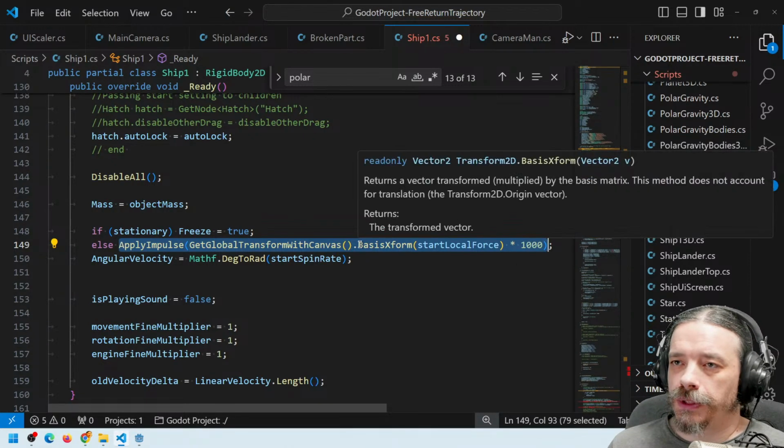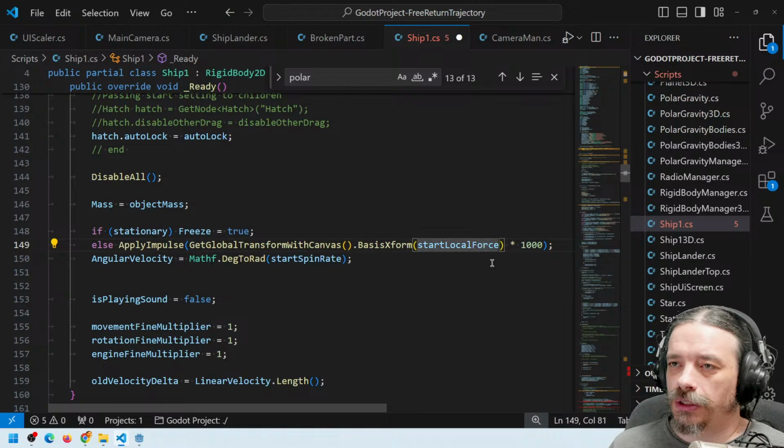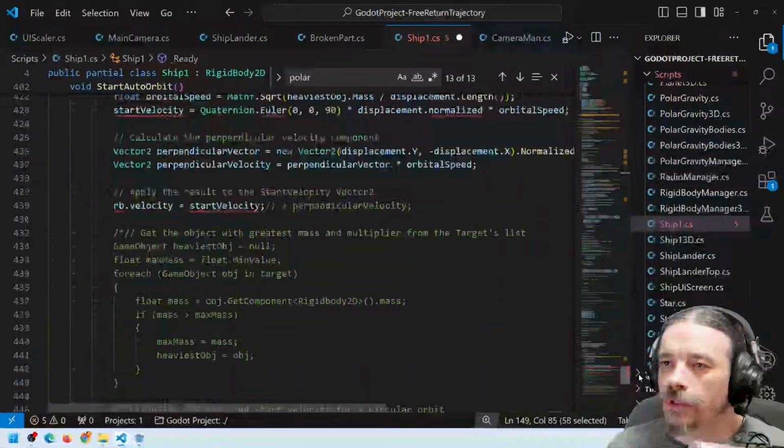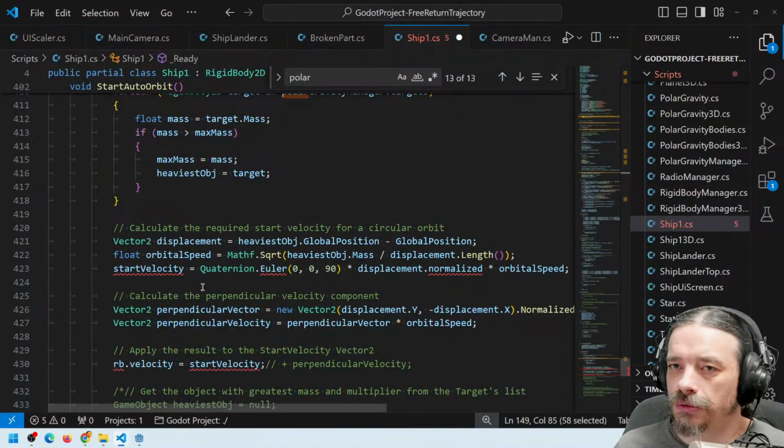Okay, if I go basis xform instead of start local rotation, this gives me the rotation, so it should be the same, but for the displacement.